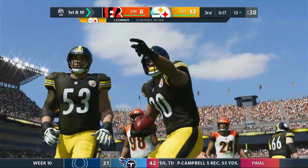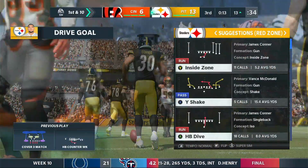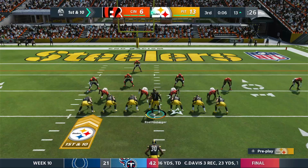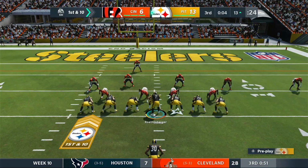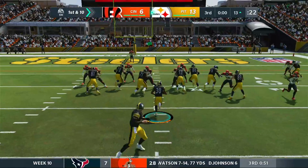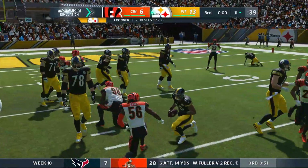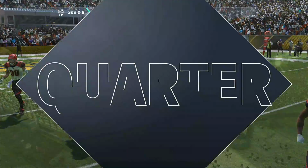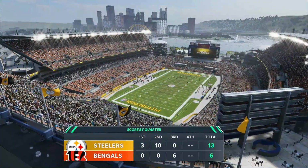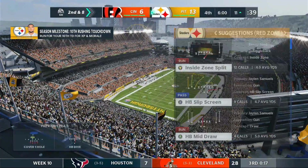And they'll bring him down at the 13-yard line. That one, a first down pickup of 8. From the 13 now, first and 10. Now Ben going to give this one to Connor. And he'll be brought down on what's going to turn out to be the final play of this 3rd quarter. Back now in Pittsburgh. It's Steeler football, and they have the lead as we begin quarter number 4.